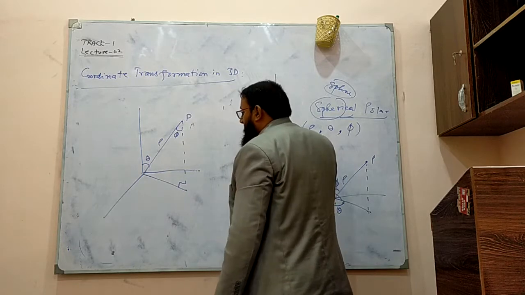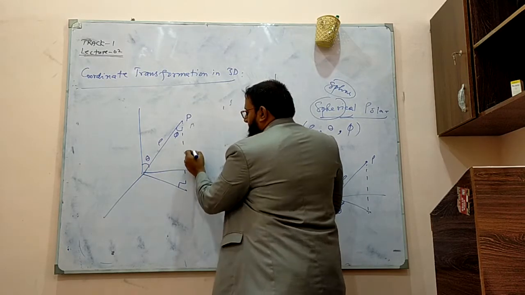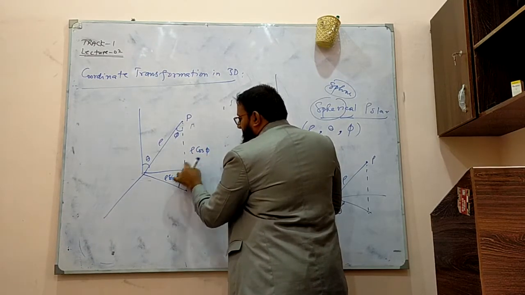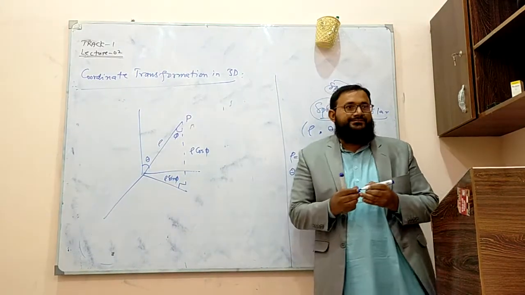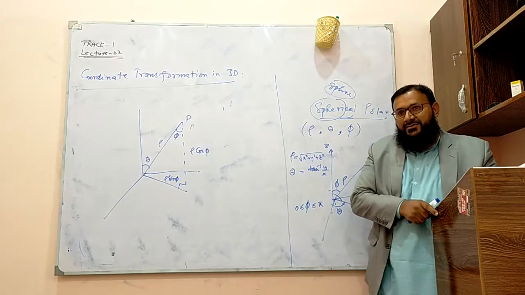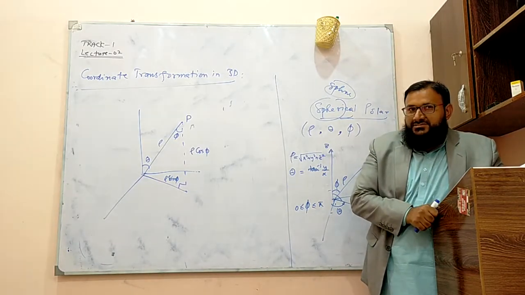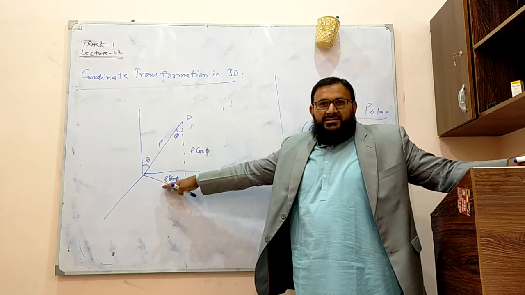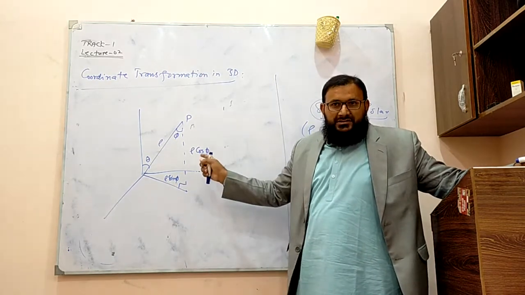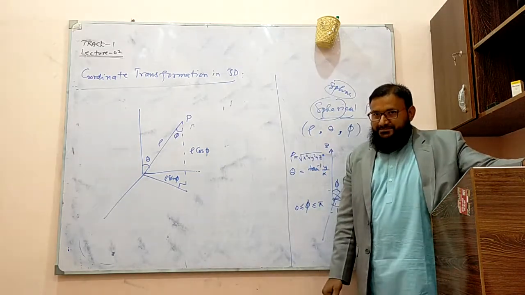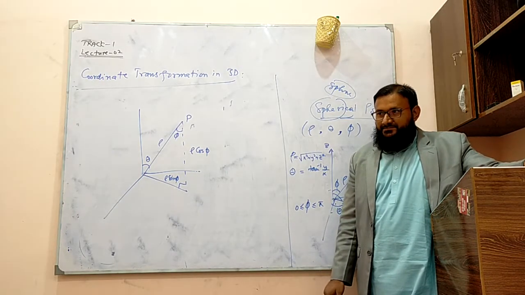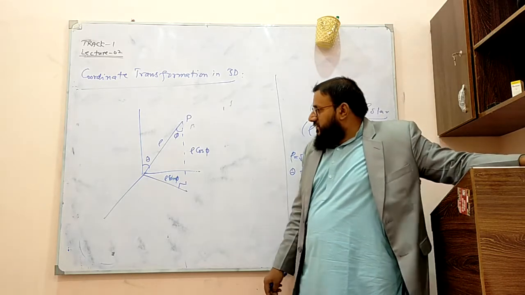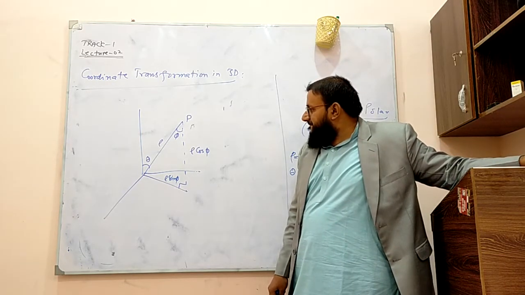I think we have a relationship for that. I think you would agree with me. This would be equal to rho cos phi and this would be equal to rho sin phi. Simply we have a vector and this is its horizontal component and this is its vertical component. Is it okay or not? The perpendicular will be in sine form.